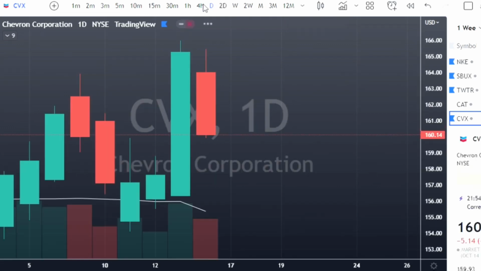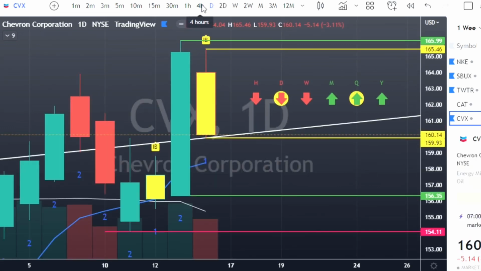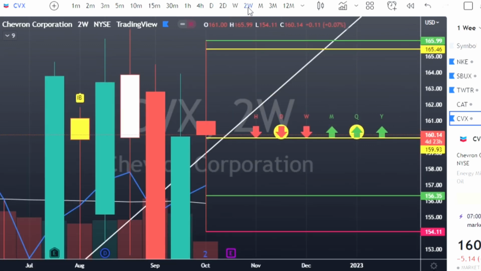CVX. I do want to say something here on the daily trades, guys. I take market orders on the dailies, because if I am taking this 2 weeks out, I will take a limit order on the weekly and try and get a little bit of a cheaper price if the spread is wider. If the spread is tight like on SPY and it's only a couple pennies, I'm buying market order. But if you have a 10% gap and we're looking at a weekly swing play, I will try and get in on a limit order so I can get in a little cheaper than on a market, okay?